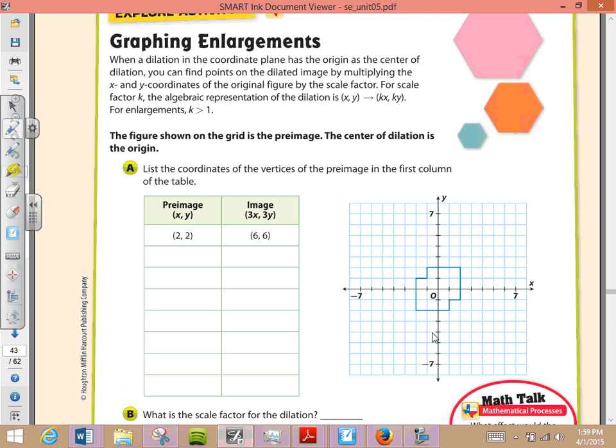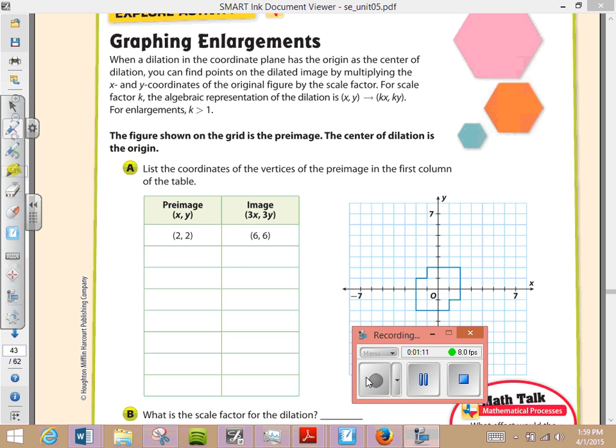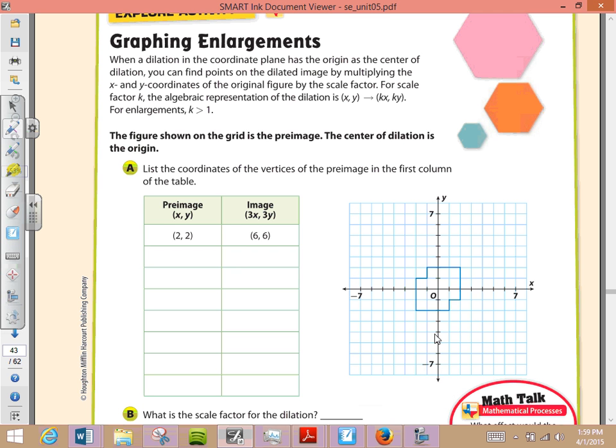All right. So we need the scale factor, right? What do we need the scale factor for? To know how much to increase or decrease. Yes. Good job, Jennifer. The scale factor tells you how much it's going to enlarge or shrink. For example, here the rule is literally multiplying each of them by the scale factor.